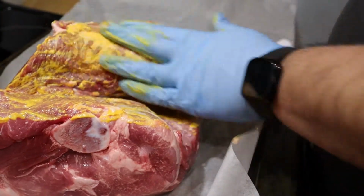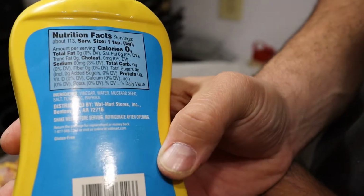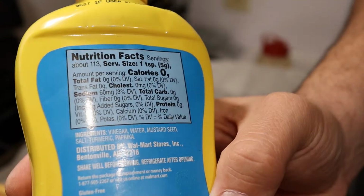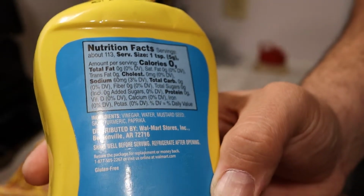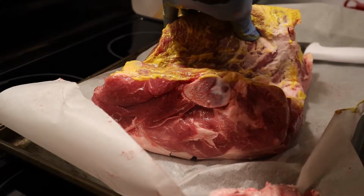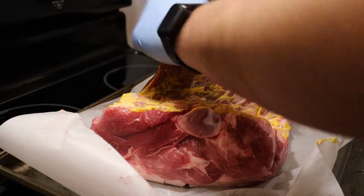Now I will point out, yellow mustard, 0 calorie, 0 trans fat, 0 cholesterol, only 60 milligrams of sodium, 0 carb, 0 sugar, basically 0 everything. It's also 0 taste after you've smoked the meat. You'll never taste it.